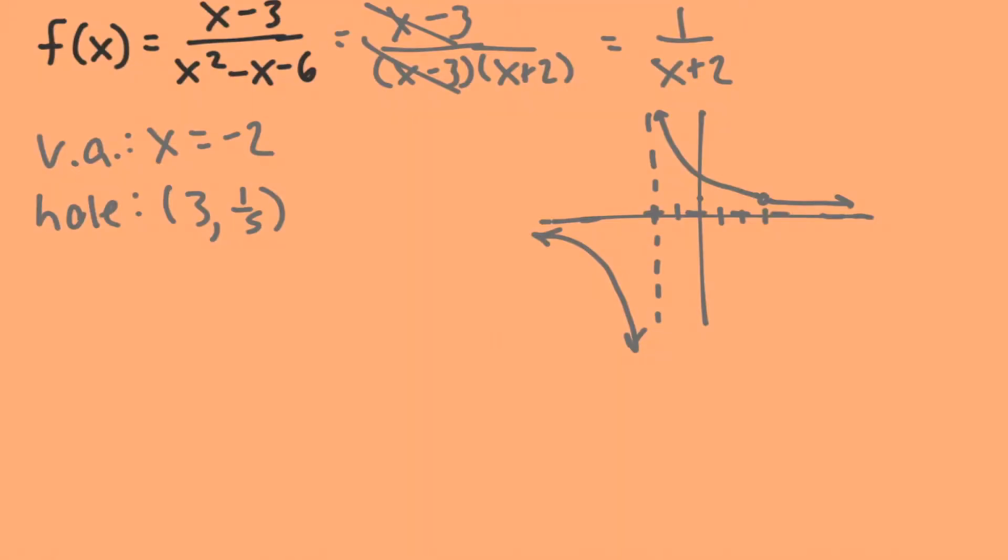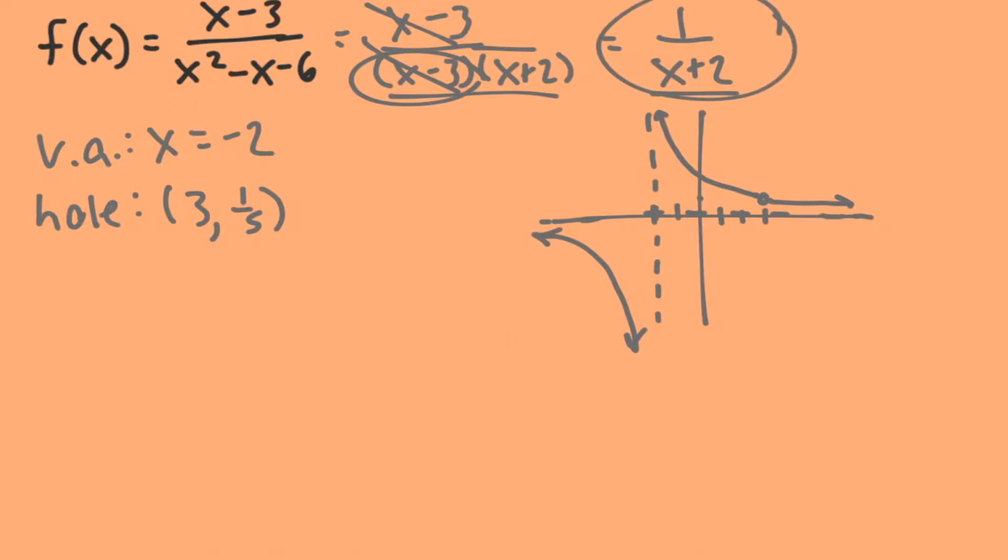We're going to look at how to find horizontal asymptotes. In the last video, we looked at how to find vertical asymptotes and holes. Just as a review, vertical asymptotes and holes come from factors in the denominator. It's a vertical asymptote if it's left, and you set it equal to 0 to find it. It's a hole if it cancels, and you set it equal to 0. To find the y value, you plug the x value into the reduced equation.